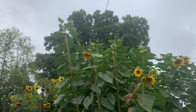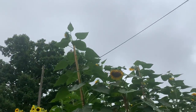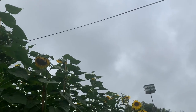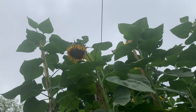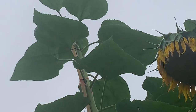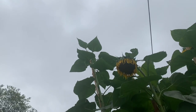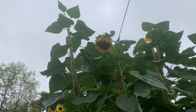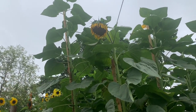All right, guys, we've got the sunflower here. Oh, she's looking beautiful. Used a zip tie yesterday to finish tying her off up there. Just got it tight enough to where it'll be all right. See, there's enough gap there. She can grow. I don't know if you can see that, but I left a gap so she can continue to grow and push the nutrients up to her. So, got a little bit of a kink right there where it kind of swags over.